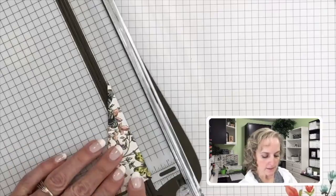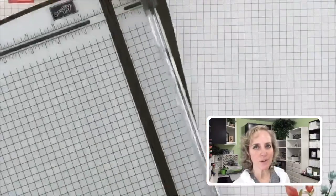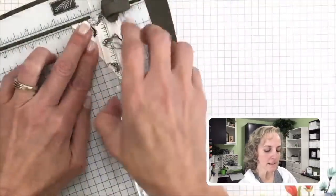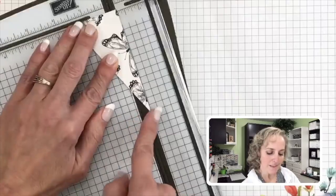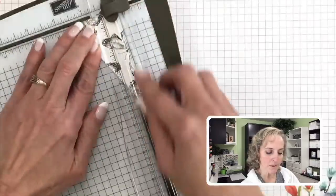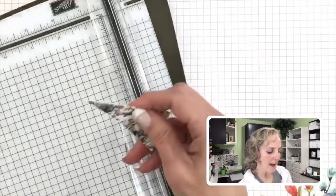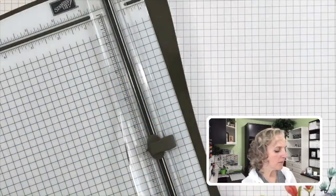So you could do it like this and slice it, or because I use the top of my trimmer, don't get confused, I'm just going to flip it so that my other flat edge is right against the top of my trimmer, and now I can go ahead and slice. And again, don't slice in this direction first, because it might make this kind of bunch up on you. So start from the top and slice down, which means you really have to hold your paper firm in there so it doesn't move on you. Okay, so we can take that quarter inch away, and now we have the gap that we naturally needed between those pieces. Let's set those aside with our punched out butterflies.